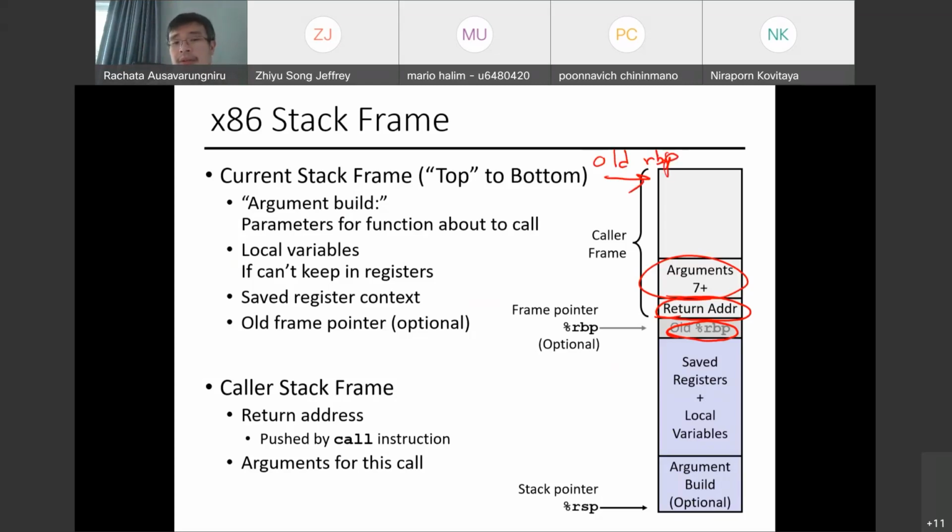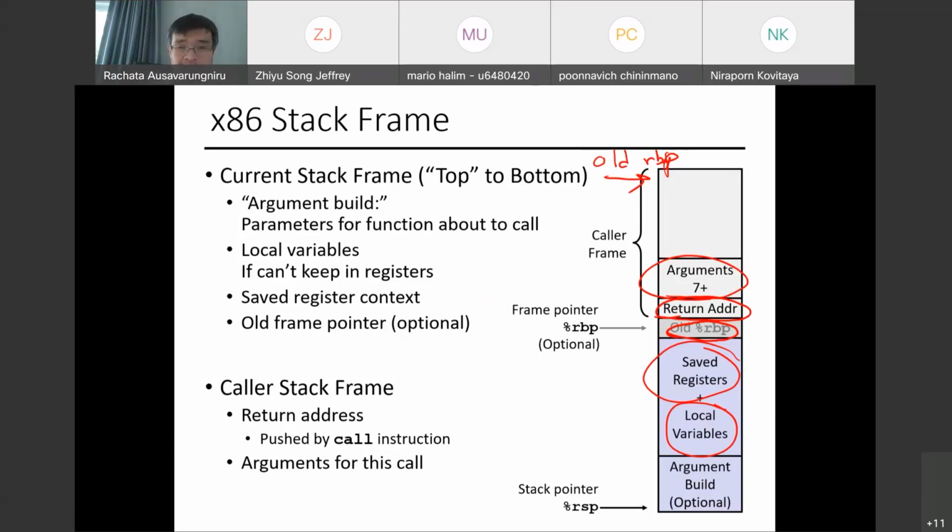So that when you finish the function call, you can revert back to the old RBP. And when you call the function, you're going to save all the registers, including any local variable, so that you can pop, like pop RBX, pop RCX as needed. As long as you do this properly, your program will run.